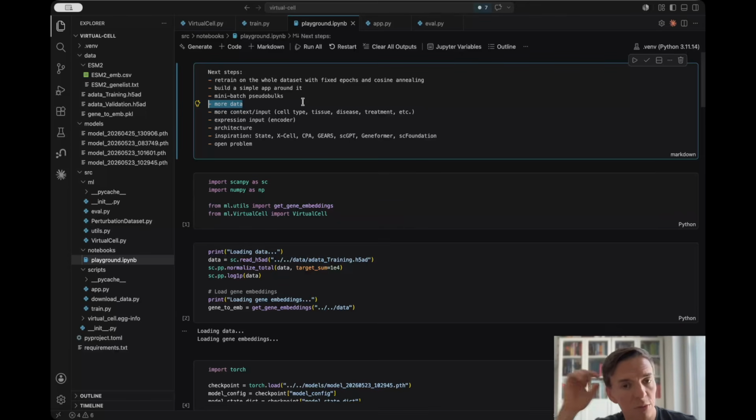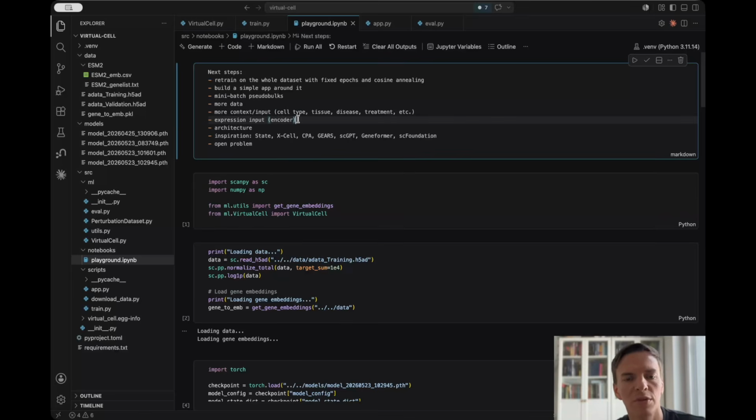But on that point, you would also probably need to modify the model a bit, because you would definitely need to add more context, because those samples will not be of the same cell type and all of the other conditions. So then you would somehow need to inform the network: look, okay, here is the control expression, and I would like to predict the perturbed expression, but in this cell type, and in this tissue, or in this particular disease and cell type and tissue. So these are the next things you would probably need to marry together with adding more data.